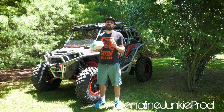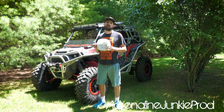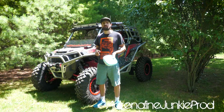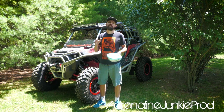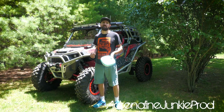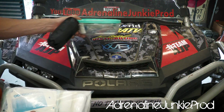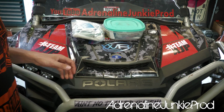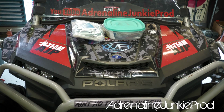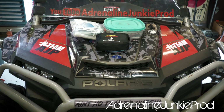The truth is, we don't often need to use these things, but if we do need to use them, we want them to be effective, and we want to have the tools we need to get the job done, so that if we do run into a little issue, we can get it patched up and get back on the trail or get back to camp. Okay, so let's go through our first aid kits. This is what I've been carrying for the longest time. This is what I'm adding to this setup.